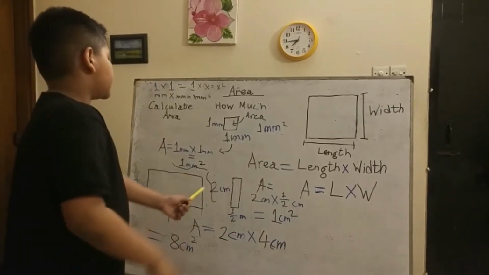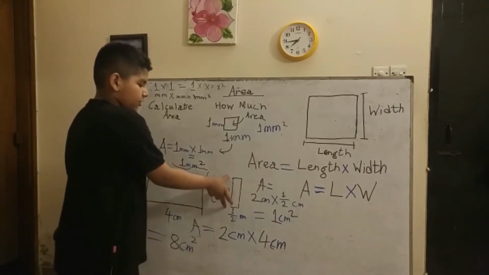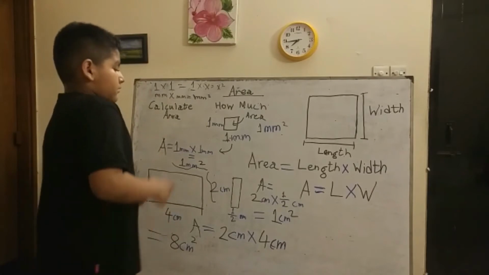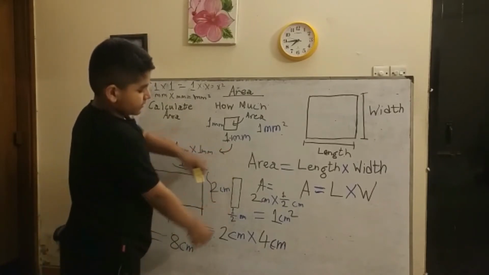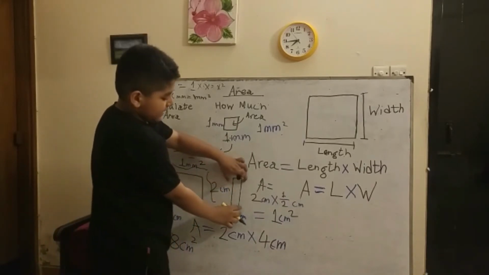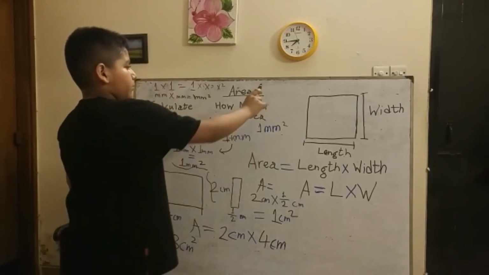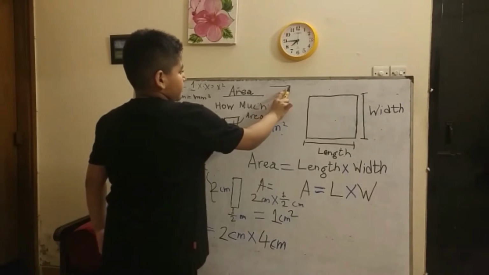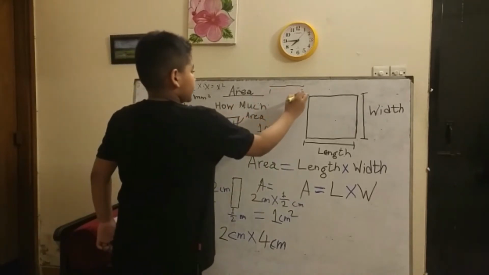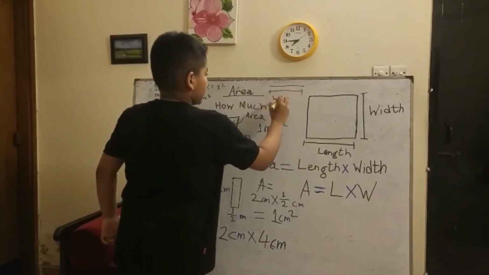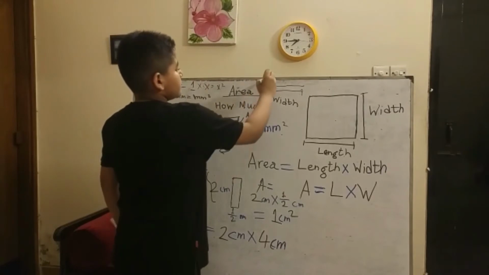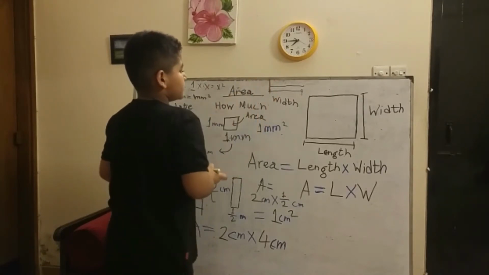Let's try another shape. A shape that has a 2 centimeter length and a 1.5 centimeter width. Think of it as a line, and you extend that line further. Like when you go, it leaves a trail. The distance you went will be the width, and the length would be the original length of the line you had.